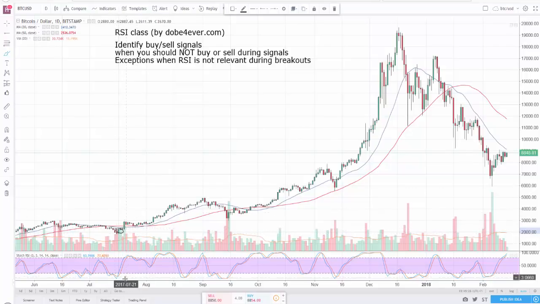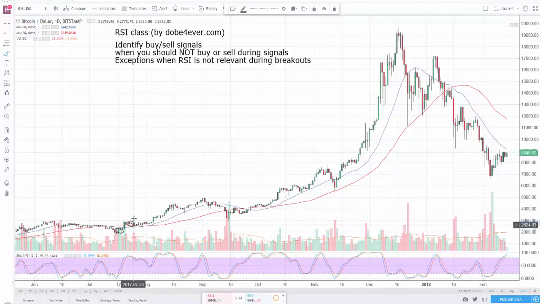Then you will hold it until the RSI shows overbought and it crosses bearish. So we had the cross right here and the price was right there. So you would have made a little bit of money in this trade if you traded based only on the RSI indicator, which, according to the classic school of trading, you should not do. You should not trade based on one single indicator.